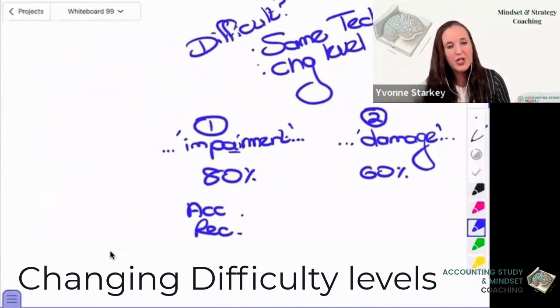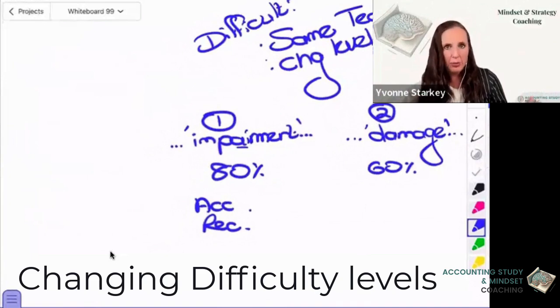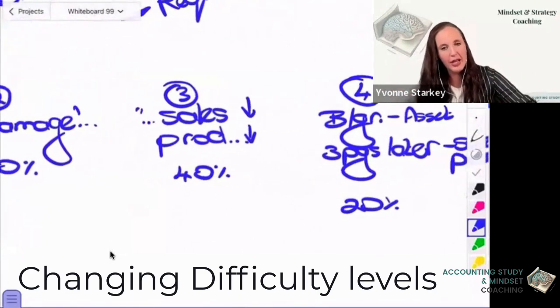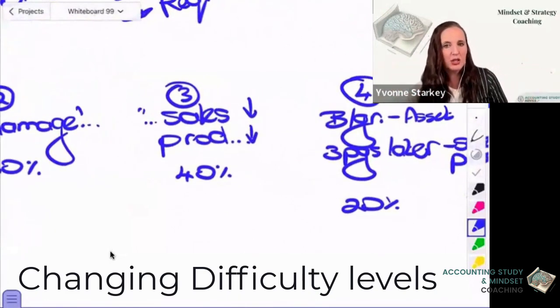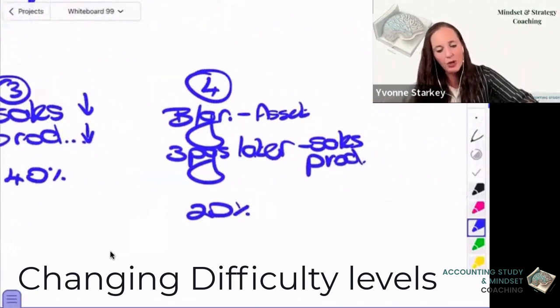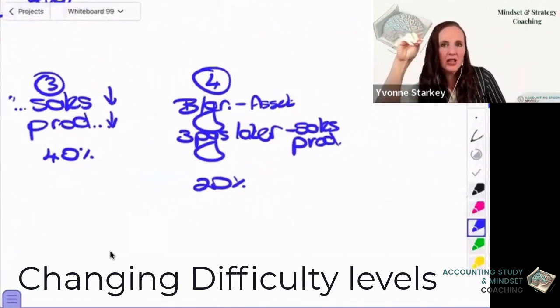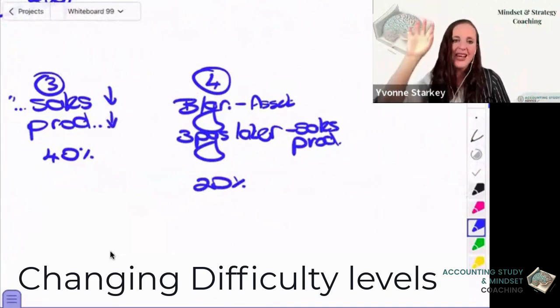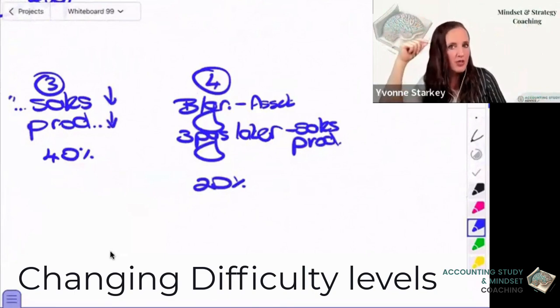Because this is what questions used to ask: tell me about the impairments because the technical knowledge was more valuable. Then we kind of moved to, do you actually know what this looks like for the company? And then we moved to, can you make the connection? If I give you this information, can you make the connection? And now we're looking at, do you have the skill to visualize what's going on in the business and how something will impact the business as a whole? So I'm shifting your skill level while your technical level is exactly the same.